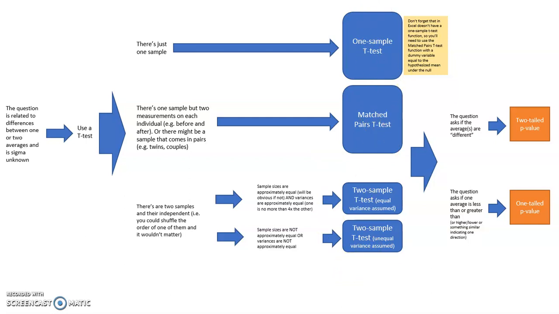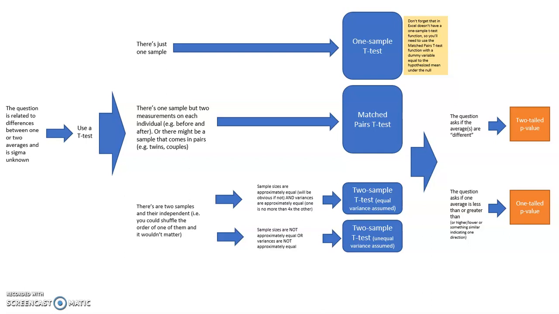Now, things that you're going to need to report for a t-test, if you're writing a paper, are p-value, degrees of freedom, and the t-statistic. The t-statistic and the degrees of freedom, you can get from your output. And the main question that you need to answer in terms of making a decision based on the question that you see in an exam or whatever is, do you use the two-tailed p-value or the one-tailed p-value? Because the output is going to give you both.